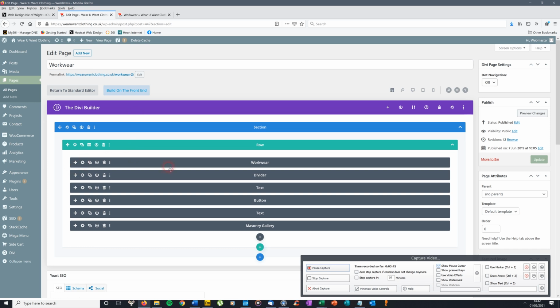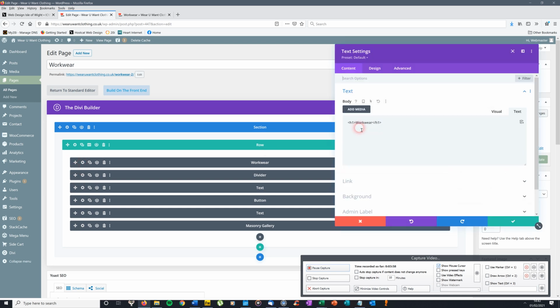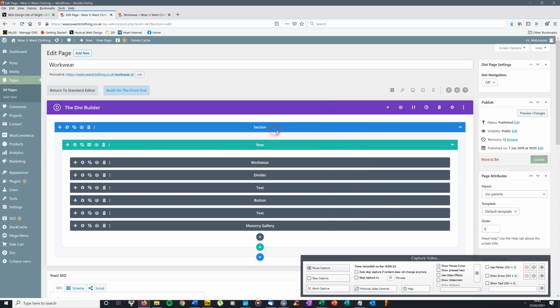All you really should concentrate on are these dark boxes inside the row. If you click on them, to open them, always use this cogwheel. That will open. You'll see there, that one says workwear. It's the title of the page which I've put in. Whenever you've done any changes to that one, and you're happy with them, you press the green button with the white tick mark. But to save the page, always remember to go over here on the side to publish and press update. Otherwise none of the changes will be saved.